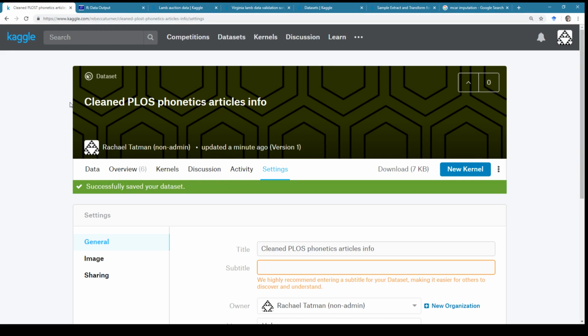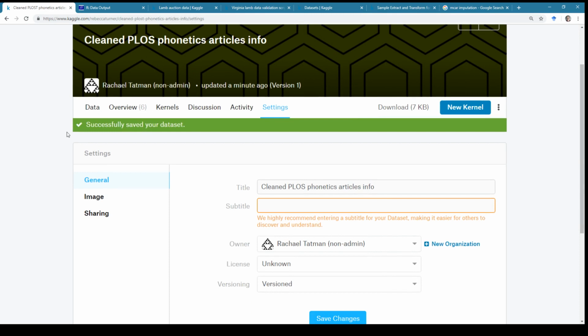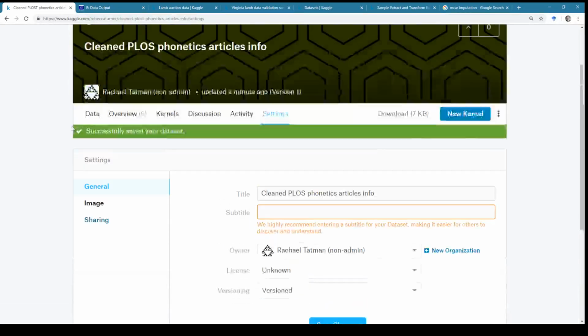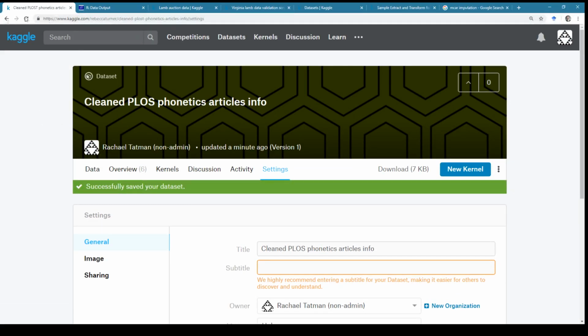We didn't really do any validation, but that's something that we could add later, and we did walk through how to do validation yesterday, so don't feel too bad about that. And then we created a new data set from it that we can write a kernel on and do our analysis and get insights or models or visualizations or whatever it is that you're working on out of. It's not the most exciting data set, but it's a good example of the whole process. So I'm gonna call it there.